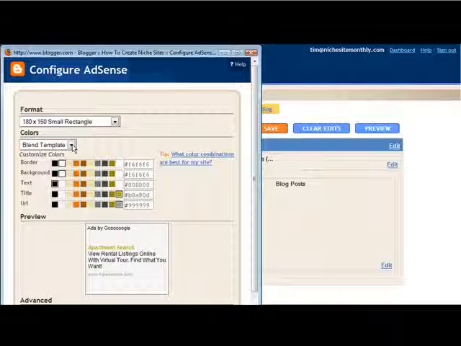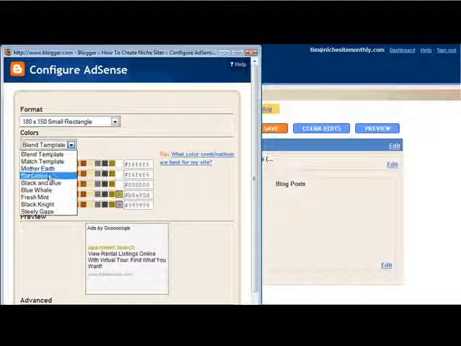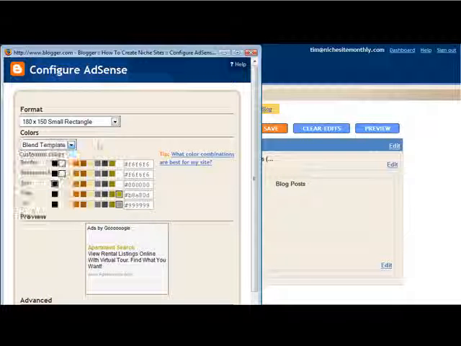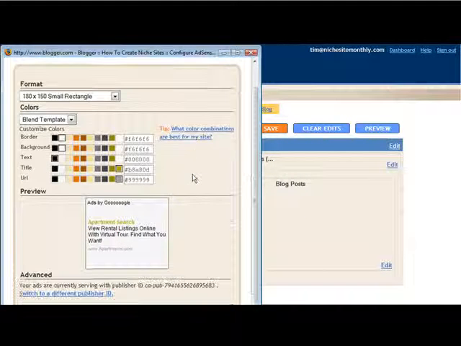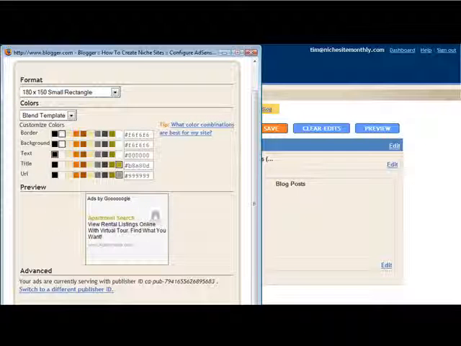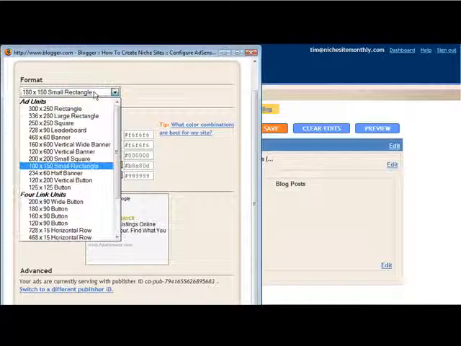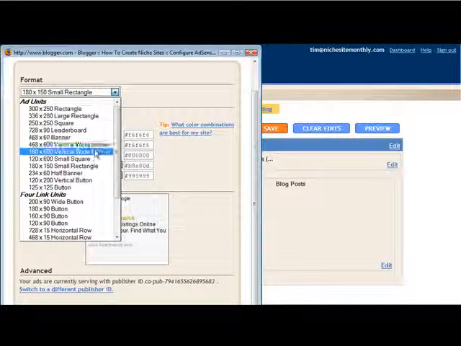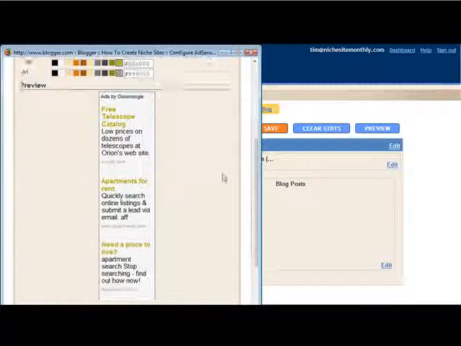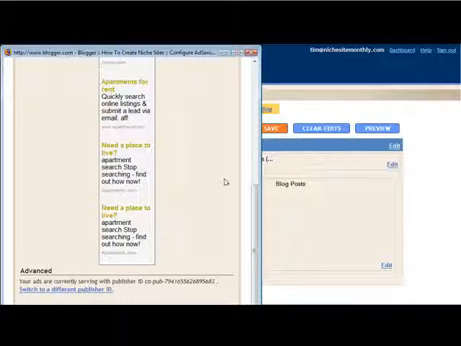Then you can pick the colors. We're going to blend into the template here, or match a template. There's lots of things you can do. Just pick the one you want here. We have a preview down here. Okay, so let's change it to that.